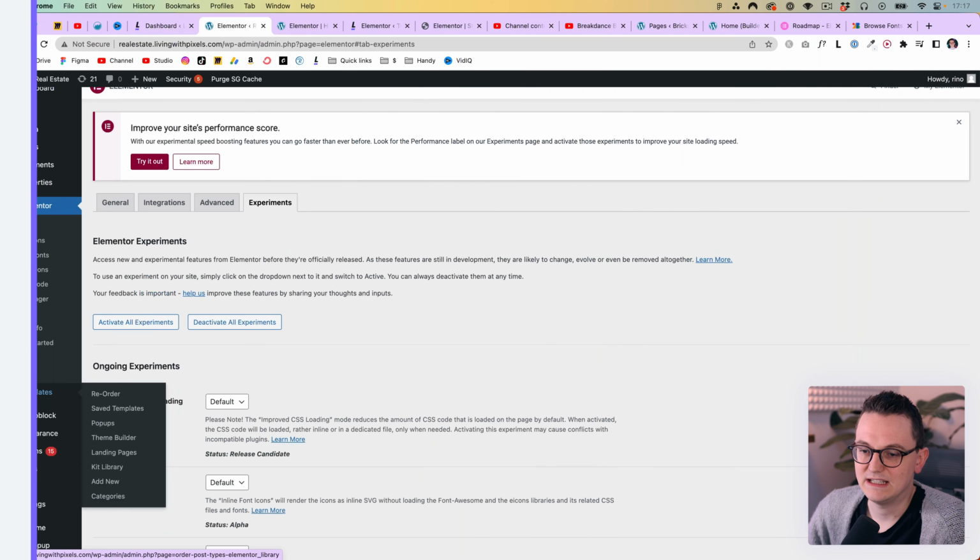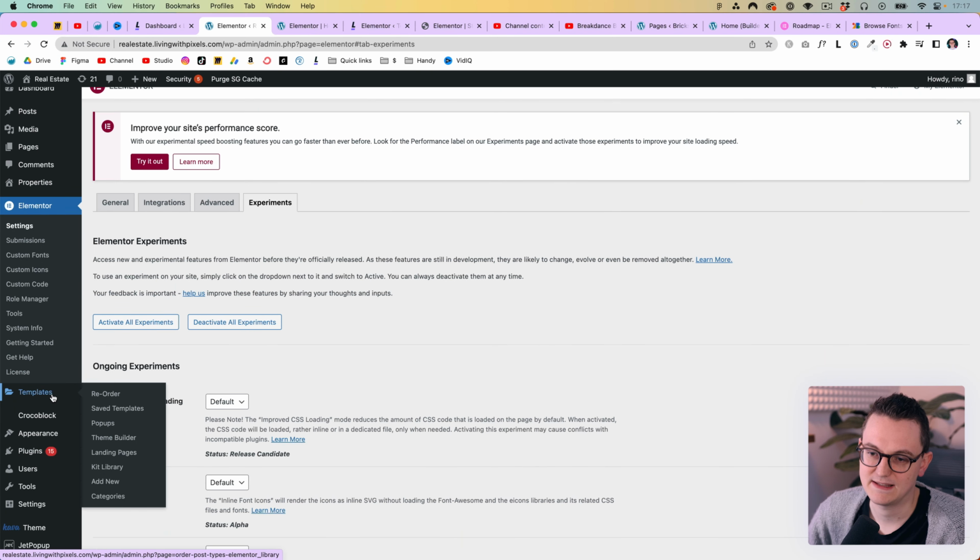Let's focus on the next one, which is similar. It has to do with the naming. So right here we have templates. Templates, the word itself is a little bit confusing inside of WordPress. That's not Elementor's fault, and that is because the word templates is also used for pre-designed templates, right? Which you can find in the kit library. They now call it kit library, but I think just in general, the names over here could maybe be reconsidered. I know that's a very hard choice to make because now people are used to this. Pop-ups, that makes sense, but saved templates, let's just start with that one.